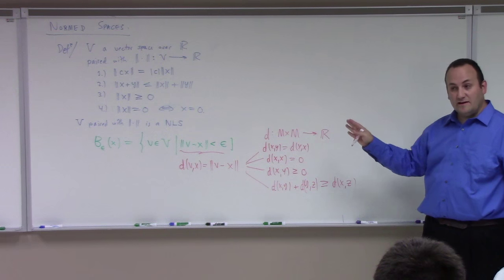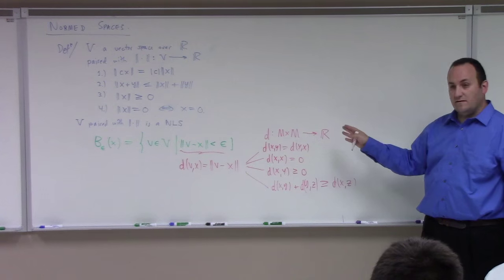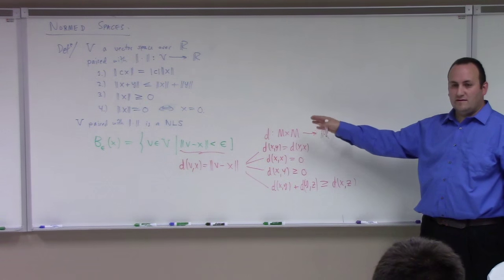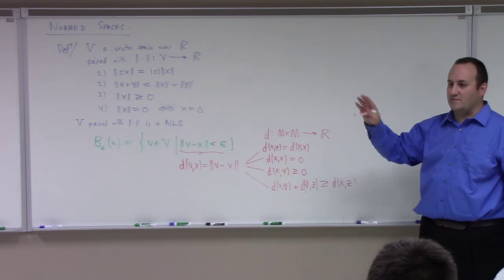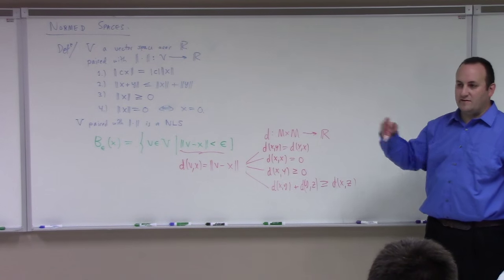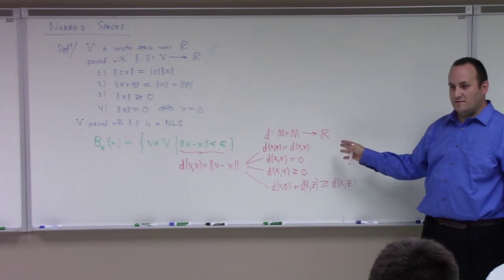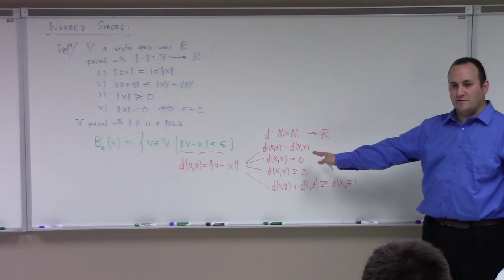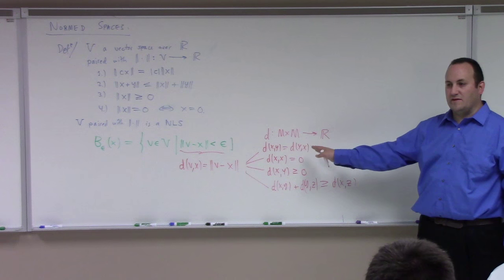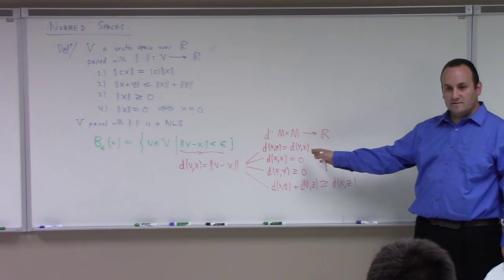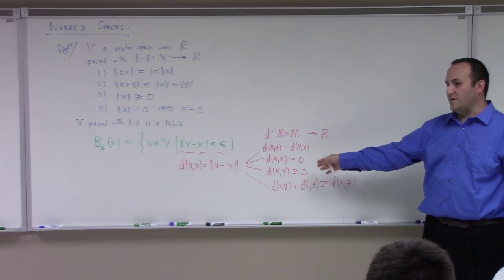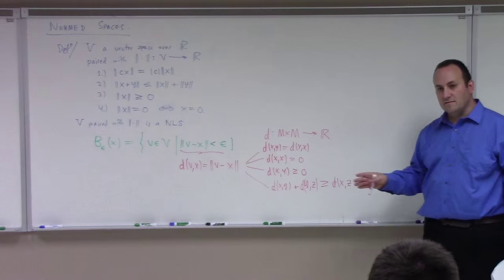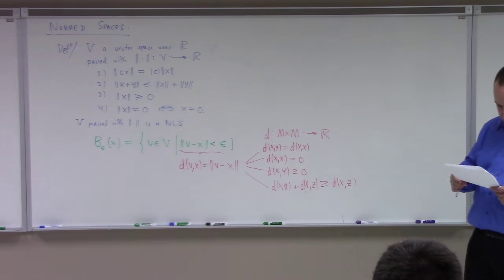I said nothing about linear algebra here. You can make all kinds of weirdo shapes into metric spaces. There's no notion of vector addition necessarily in this. So this is a much fuzzier notion, and that's not really the province of this class. This is something you'd study properly in analysis. Math 431 should study this carefully.